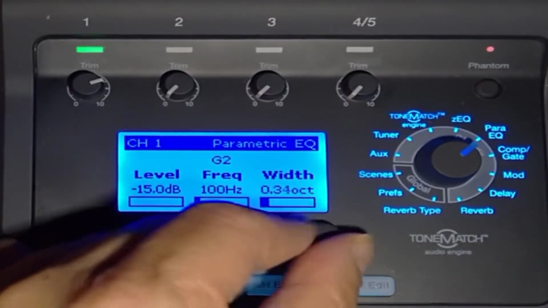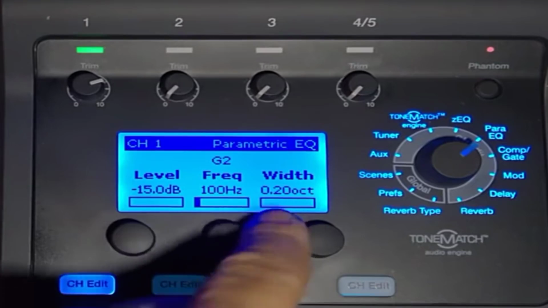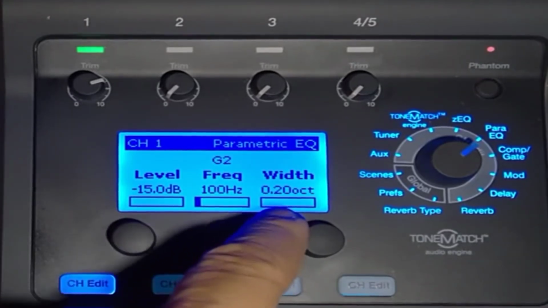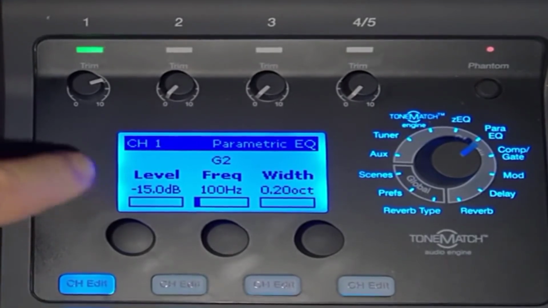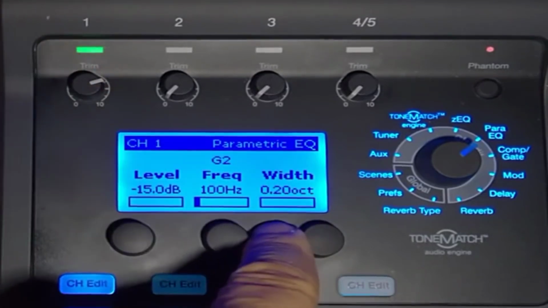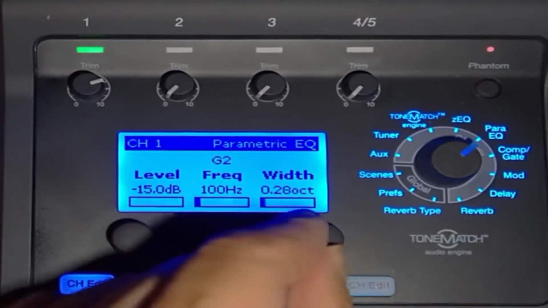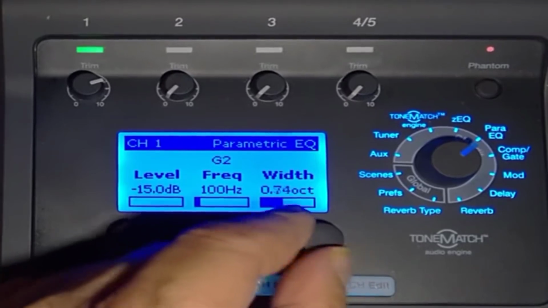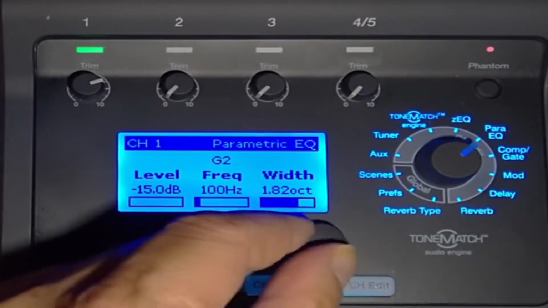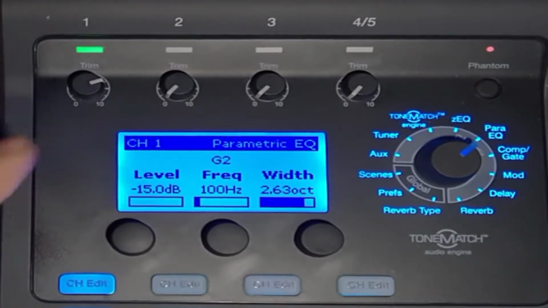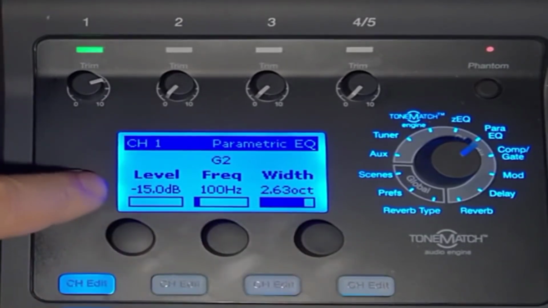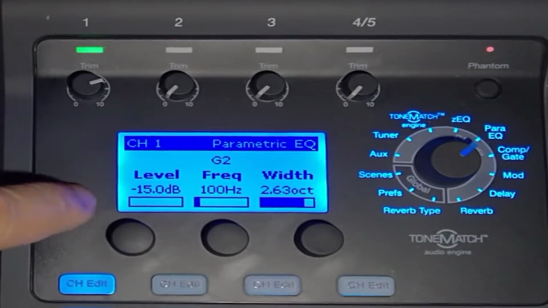If I narrow the width over which this is effective, so that's in this case now just 0.2 of an octave, then if I go up a little bit or down a little bit, it's not having a lot of effect, but it is having an effect, right there at 100 hertz, only 0.2 octaves wide. If I make that wider, then the range over which it's effective gets wider, and you can hear that even though my voice is varying up and down above and below G2, it's still pulling out a good 15 dB.